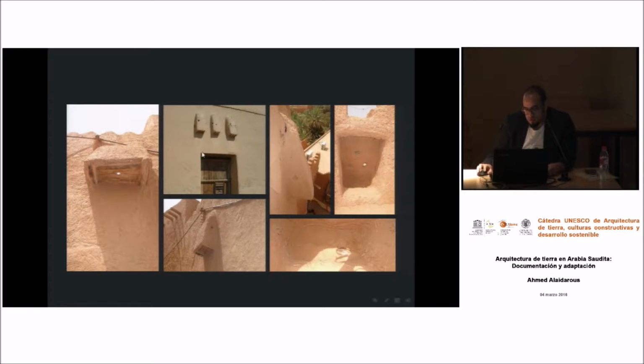Another more important feature in the Najdi house is this kind of window, called in Arabic malgaf. It's actually located just above the entrance and normally used for the family to know who is coming. You can see here a small gap in this part, just to look who's coming. Okay. So privacy affects a lot in Najdi houses.